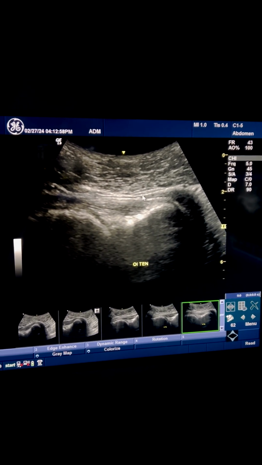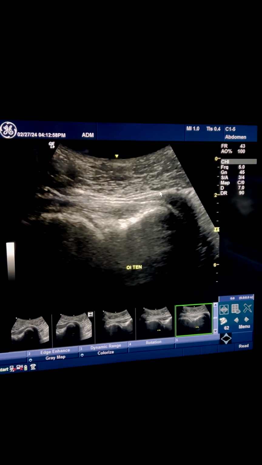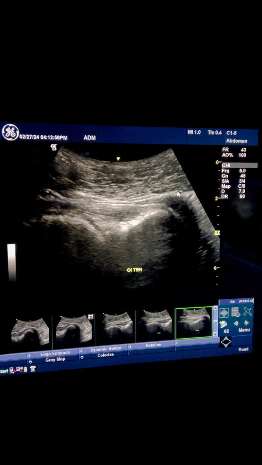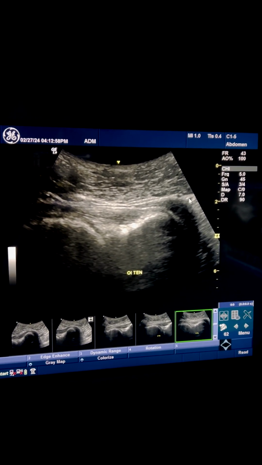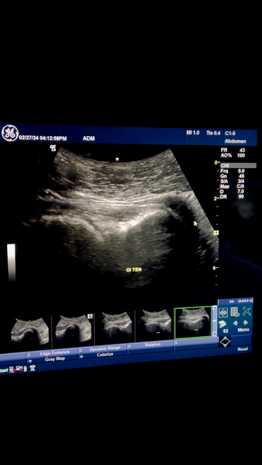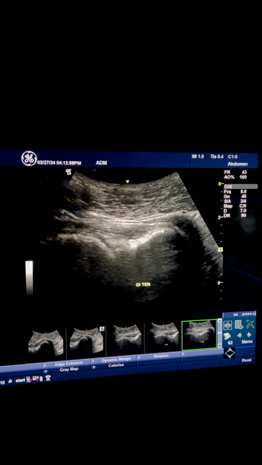And then right over top of that tendon, this little disc right there, that's the sciatic nerve in cross section. You can see that's a fairly large nerve. And you see this is the inferior gluteal artery. Right on the other side of that is going to be the posterior cutaneous nerve of the thigh. And deep to that is going to be kind of the pudendal nerve wrapping around the obturator internus and Alcock's canal.